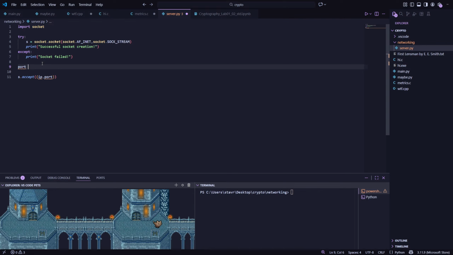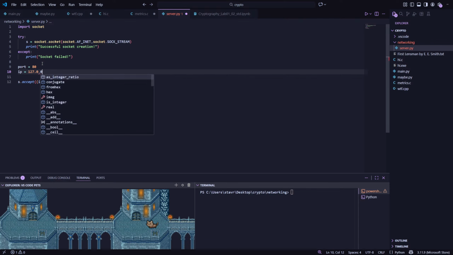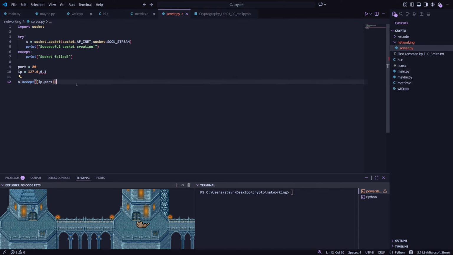I will do port equal to 80 and IP is gonna be "127.0.0.1", in quotes. I've done this like 100 times, but I'm always forgetting.